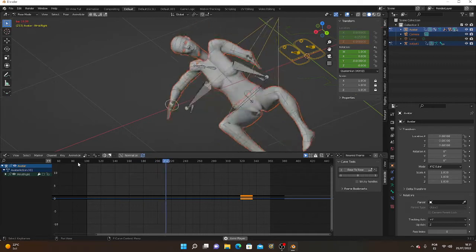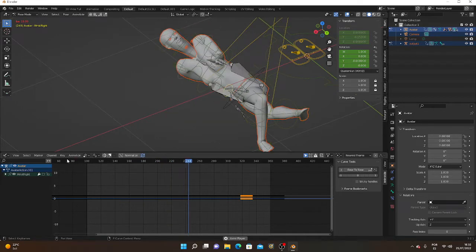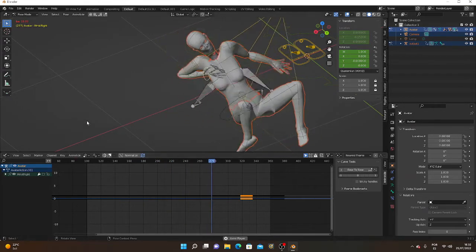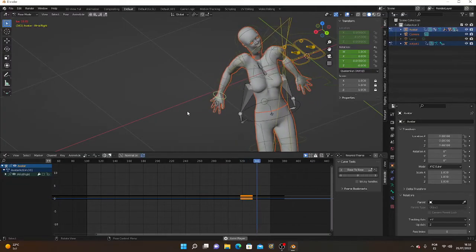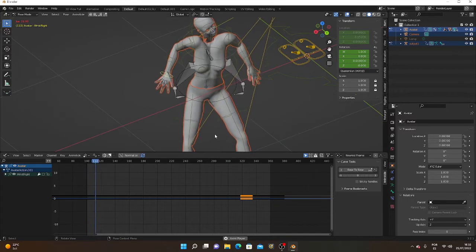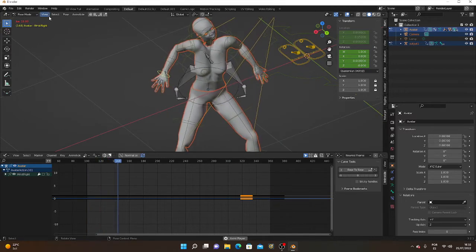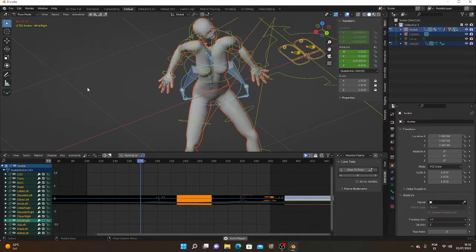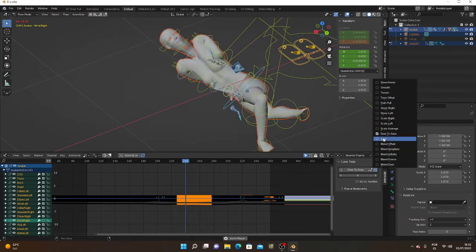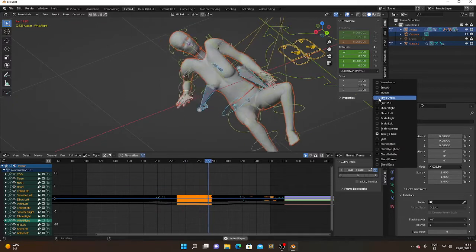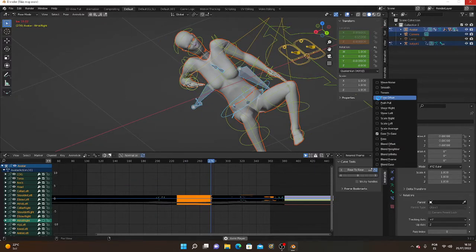So what we need to do also that I didn't do yet. I must have done that before, but I'm going to do it now. Select all bones, and over here we have a tool that is time offset. We're going to use the time offset.